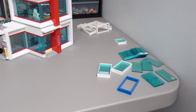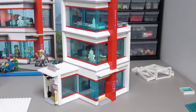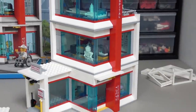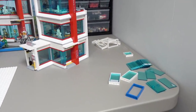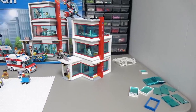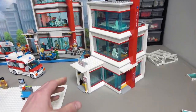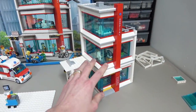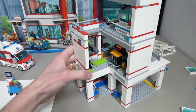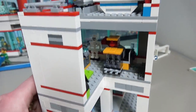The issue is I only got one of these sets, so I don't have enough of these 6x6 trans light blue panels that the windows are made of. So I'm going to try and substitute the majority of those with these white window frames, which I think will look good. We're going to stick with the overall building technique that they use in this set. It's going to have the ambulance pull-up spot there, and then we're going to take all the interior details from this set and all the stickered elements as well and integrate them into the interior of my LEGO modular hospital building.